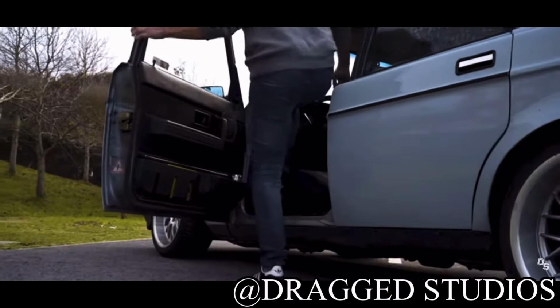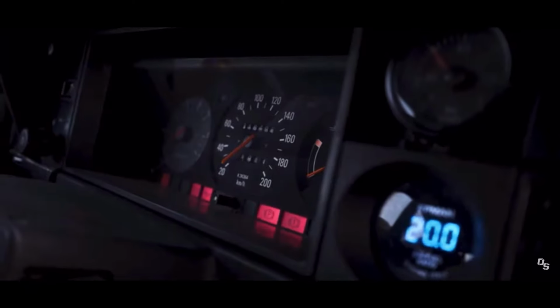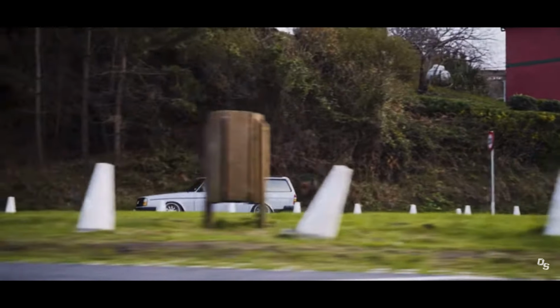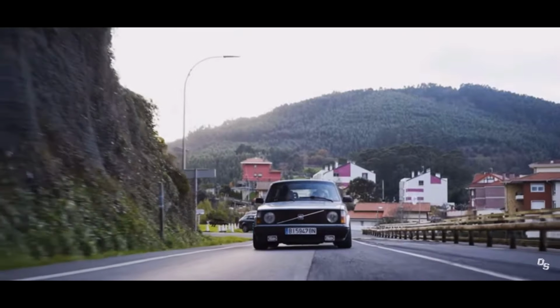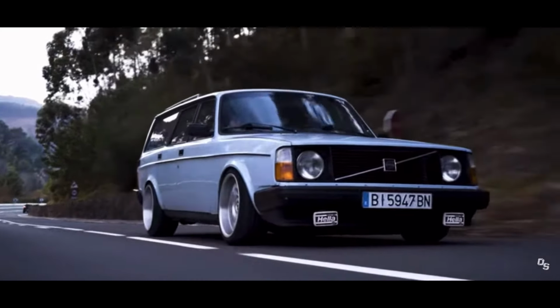Great way to get into drifting. They're a good platform to swap something into. The engine isn't great for building power, but you can build power. I don't know, it's a good car. They're absolute beater mobiles. You do not have to worry at all about crashing these things up, because like I said, they're so cheap, and they're built like tanks too. Everything about them is bulletproof, so you can do whatever you want in the Volvo 240 and you don't gotta worry, which is cool.